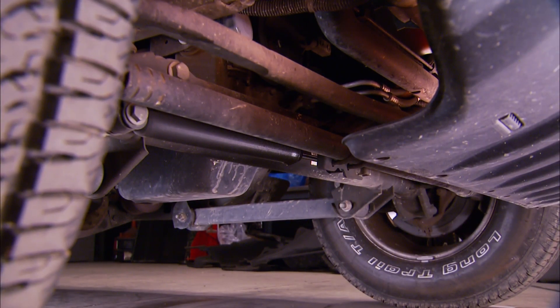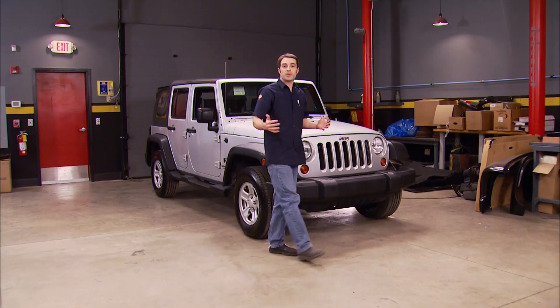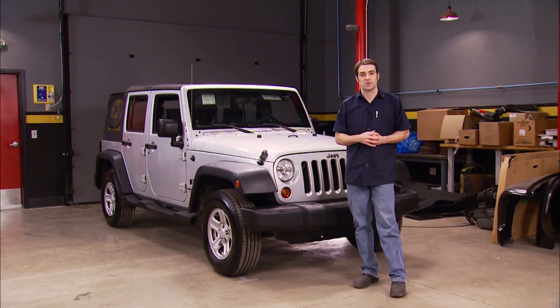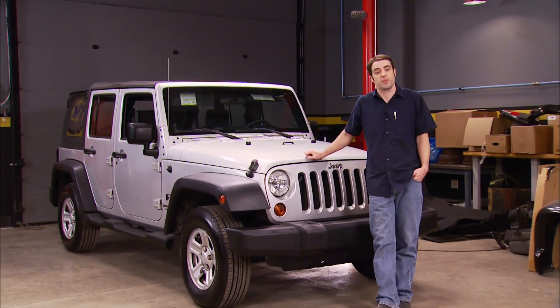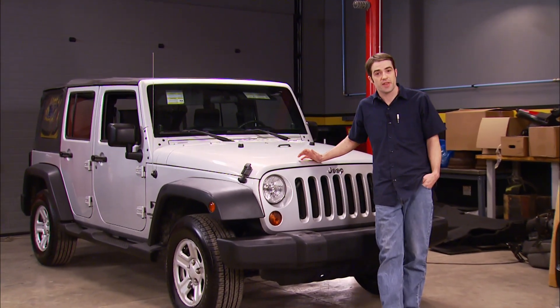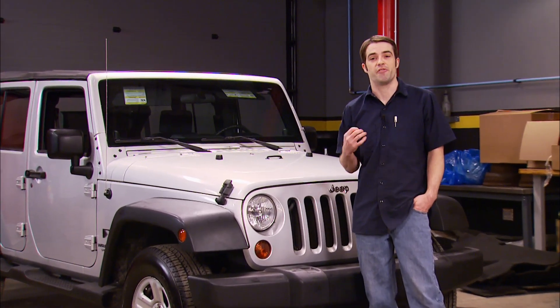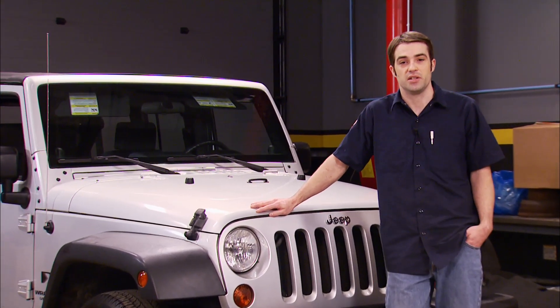After that revelation, my reaction was: what's the point of a two-wheel drive Jeep Wrangler, and who would want one? Then I realized the money we would save on the purchase price would more than cover the cost of converting this thing to four-wheel drive. The only problem with that is we'd end up with a stock four-wheel drive Jeep Wrangler that we saved a few bucks on. Nothing wrong with that if that's what you want.